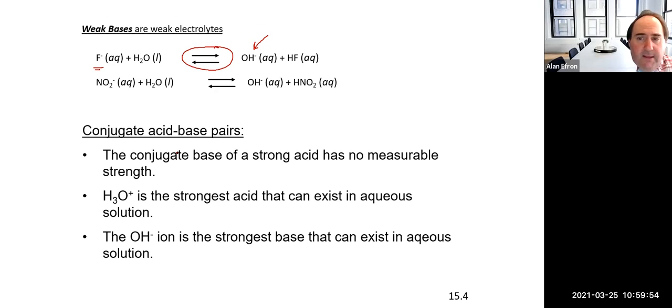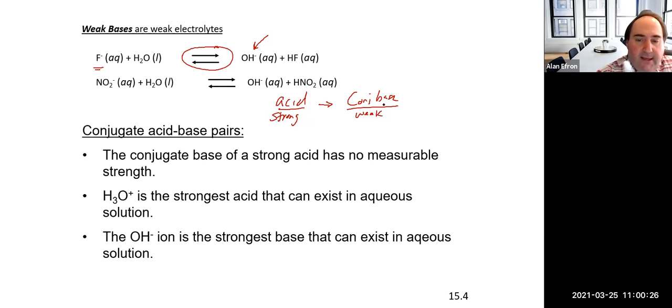when it goes for a swim. Now, there's an important relationship between an acid and its conjugate base pair and a base and its conjugate acid pair. And it's sort of an opposite relationship. So what that means is if you have an acid and its conjugate base pair partner on the other side of the arrow, basically, if this acid is a strong acid, its partner will be relatively weak.